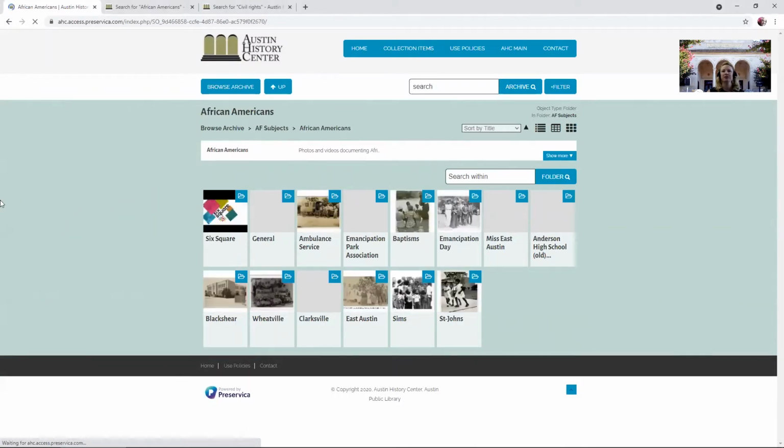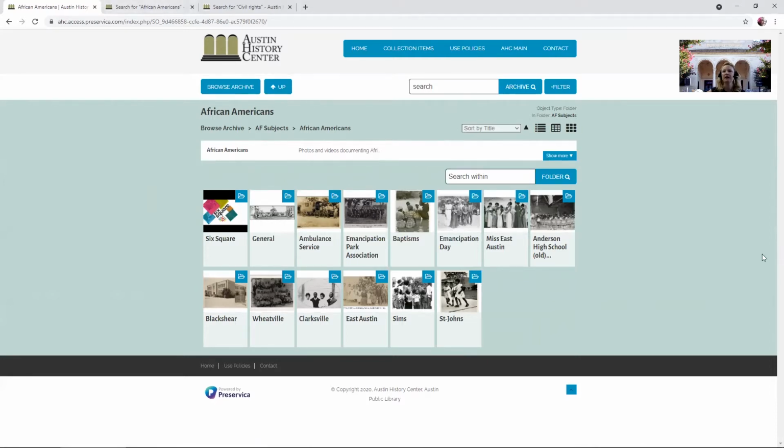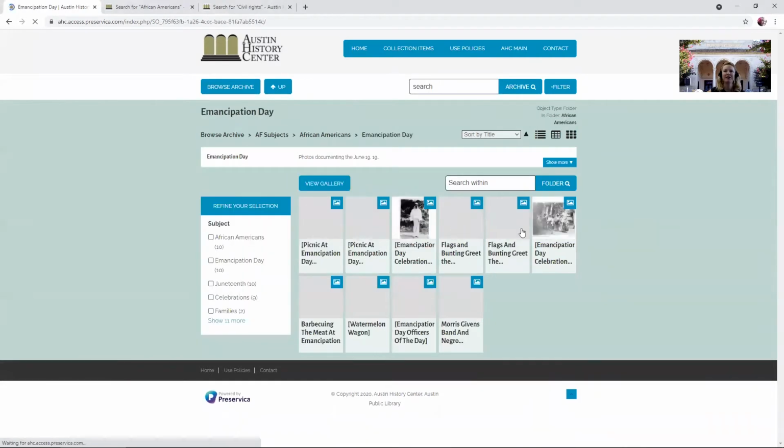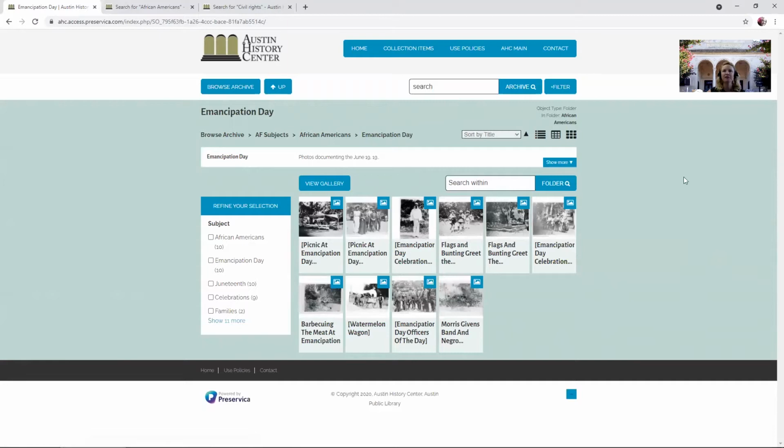And this is going to bring us to several different folders of digital content that's available from our Austin Files subject-based collections. Many of these items are scanned photographs from the collections, but we do also have some digital video content available as well. And in honor of Juneteenth, we're going to take a look at some Juneteenth photographs in our collections. The folder name was Emancipation Day, which is another name for Juneteenth that it's also known as, as well as Liberation Day. And here you can see several photographs.